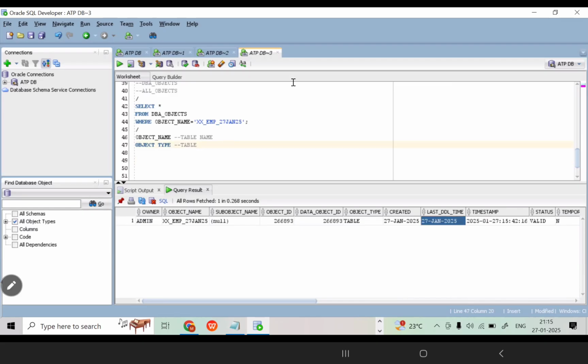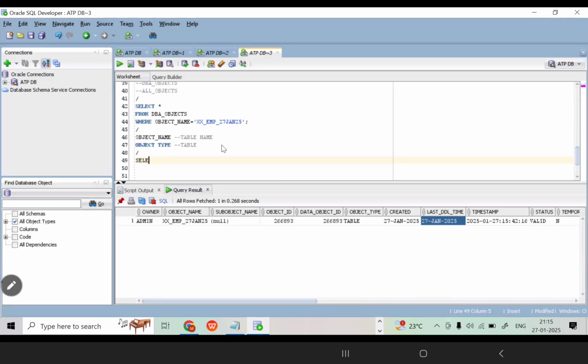This is for any type of database object. Currently it is a table, the table we just created. If in future you create a view, you have to give the view name as the object name. If you create a sequence, you give the sequence name as the object name. For example, I want to see only table names, not any other object like views or sequences.